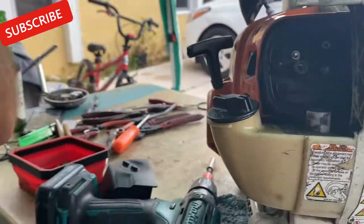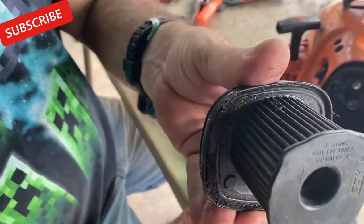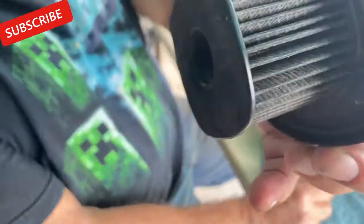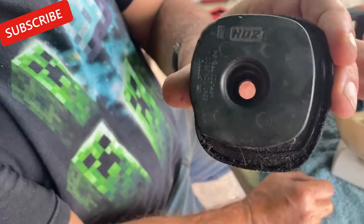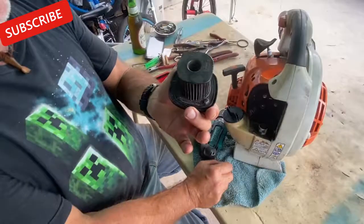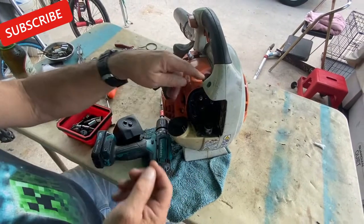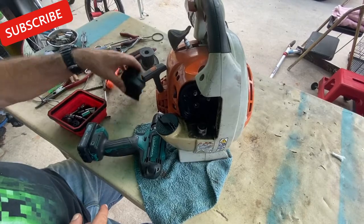Alright, for one, I'm smelling this air filter and it's extremely dirty. Here, smell this. Yeah, it smells gross, like carbon. So I think this could be one of our problems, because this could hold it back from running. But we still have a problem with the primer ball. Why the fuel isn't coming up through. So we're going to have to go inside here and take a peek.